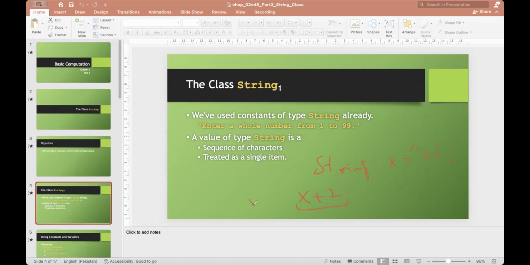For instance, if I use System.out.println, it will print 22 and then 2. Because it considers 22 a string, and then this is concatenation, and 2 is just printed as 2. So we should remember that anything that comes under a string remains a string. We cannot perform computation unless we do some typecasting. That's what we have to understand.